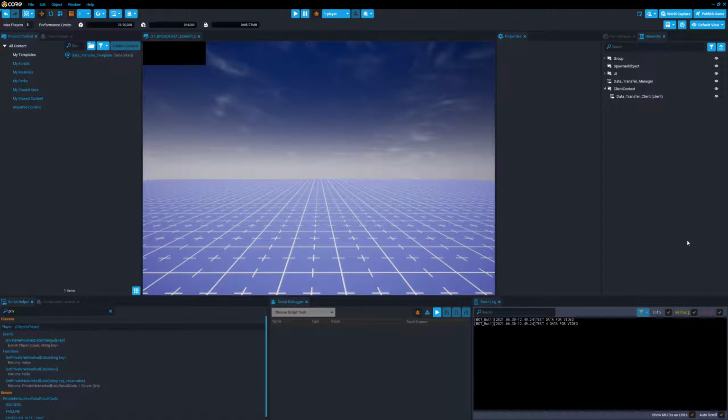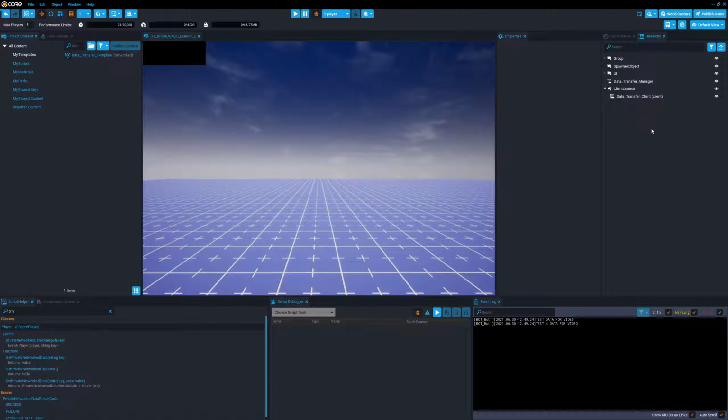So, meaning if for example, a player loads in and they have something in player storage, currently you can only get that from the server. And so if it's something such as cosmetics data, like what outfits does the player currently have unlocked, if the client needs access to that, such as maybe you're showing a UI where you need to show what actual cosmetics they currently own, which ones they can equip, stuff like that, the client needs to have access to the data, which is currently only on the server.